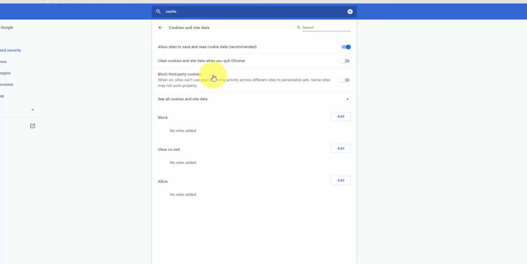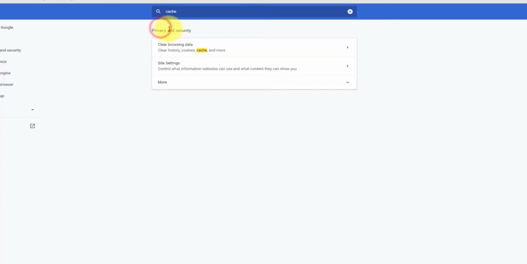You can block third-party cookies, which might be good. What that means is you go to Amazon to find something, you click on that link, and then it throws in another cookie in there from the company that's selling that item. Maybe they'd get it too, something like that. And I'm not picking on Amazon. There's nothing bad or odd or weird about Amazon. Everybody does it. Blocking, you can add sites to block from their information. Again, you can just go through here and figure it out. If you ever have a question, Google it.